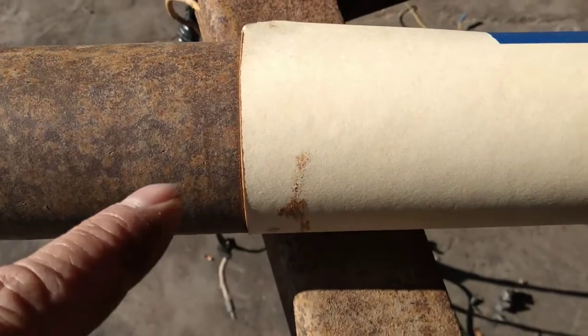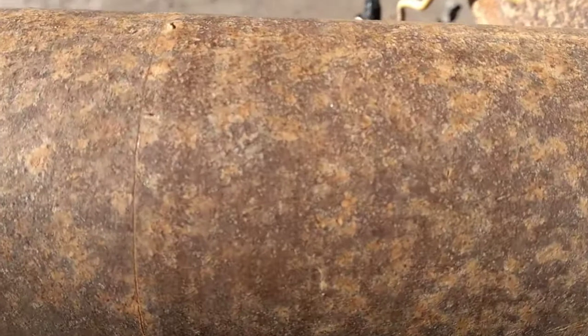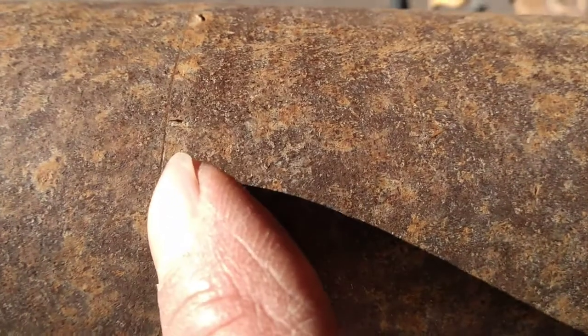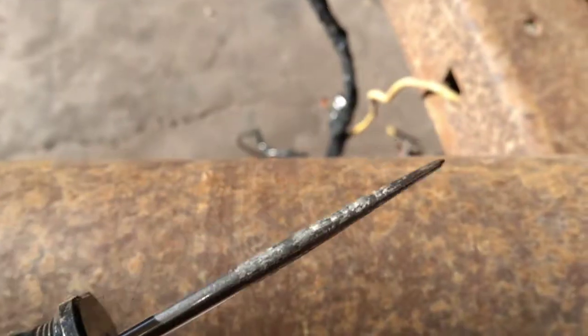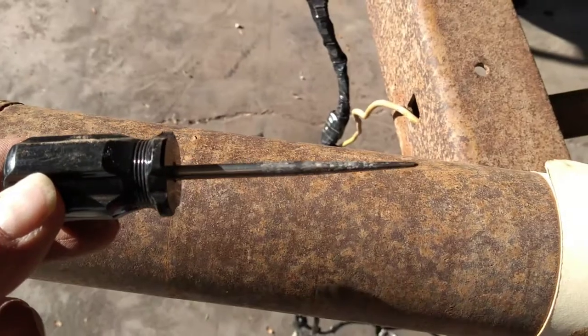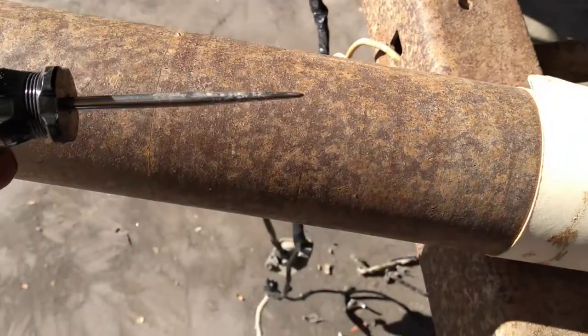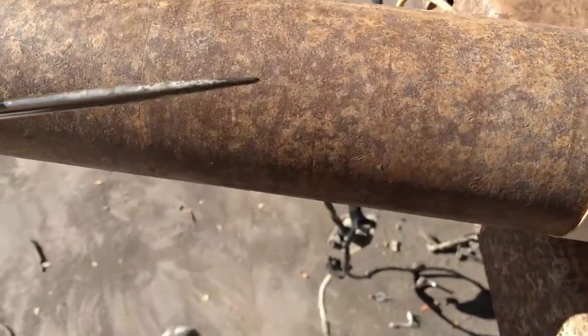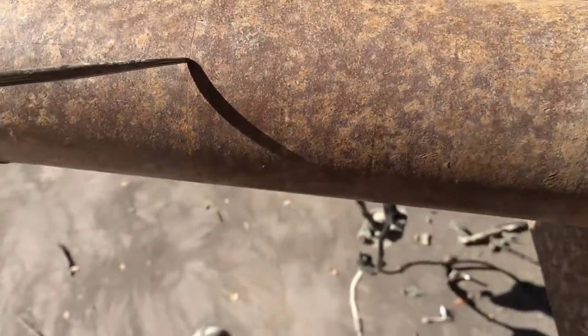So I've done that. I got it taped in place there. So I took it up here, and you can barely see that I've got a line scratched in it right there. But I've done that with this awl, or I don't know, some people call it a scribe, but anyway, it's got a point on it, and it's a little harder steel than most. So I've scratched the line around it there.